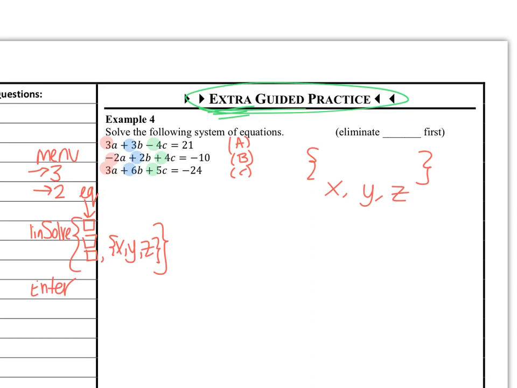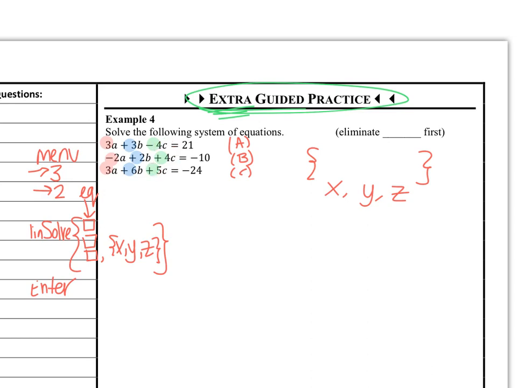So it doesn't look like there's a very strong starting point here, right? Because I could easily eliminate C with choice A and B, but then I have to multiply both equations by something, 2 equations by something in order to get them to be a common number. I have to multiply 2 equations here to get them to be 6. I have to multiply 2 equations, well, probably all 3 equations here to get them to become 6. So I don't know necessarily what the easier option is. I'm going to go with first eliminating C's. Okay, because this is just what I'm thinking might be the easiest thing.